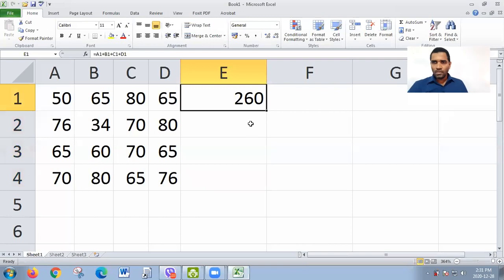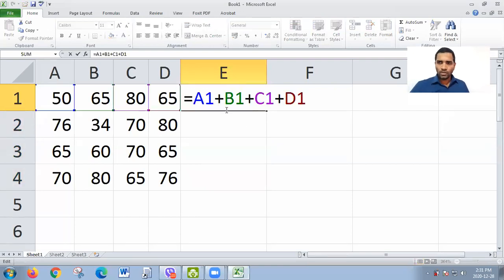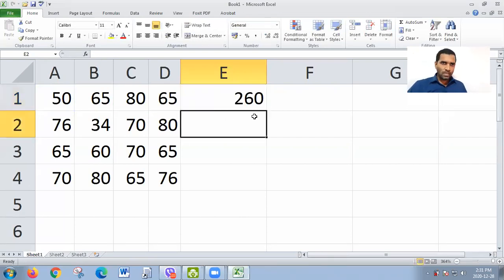Okay, look here. We type this formula, equal A1 plus B1 plus C1 plus D1. Earlier, I copied this formula to the remaining cells by using a method which needs 4 steps. You all understood, right? What are the 4 steps?